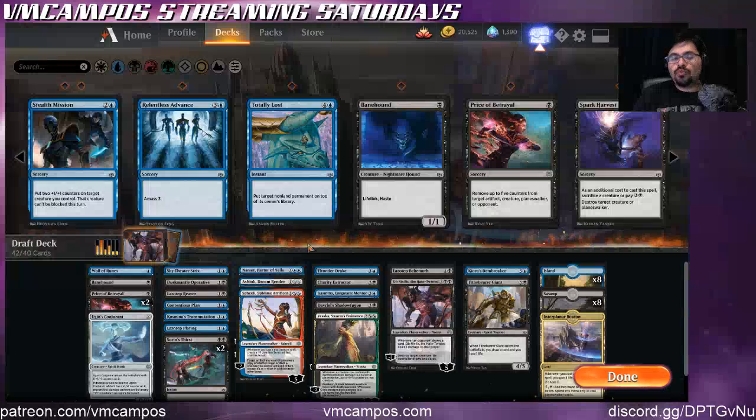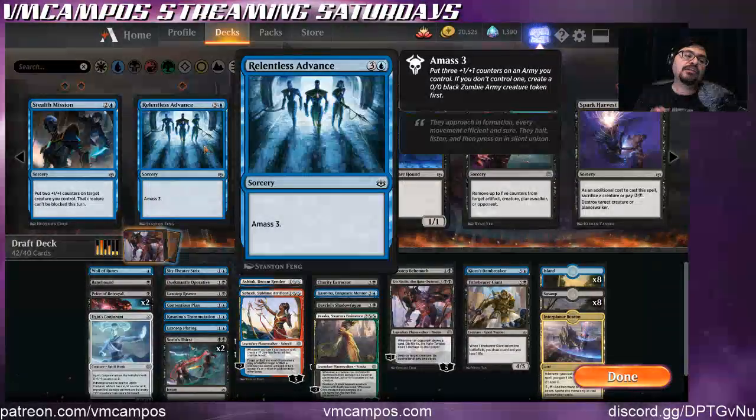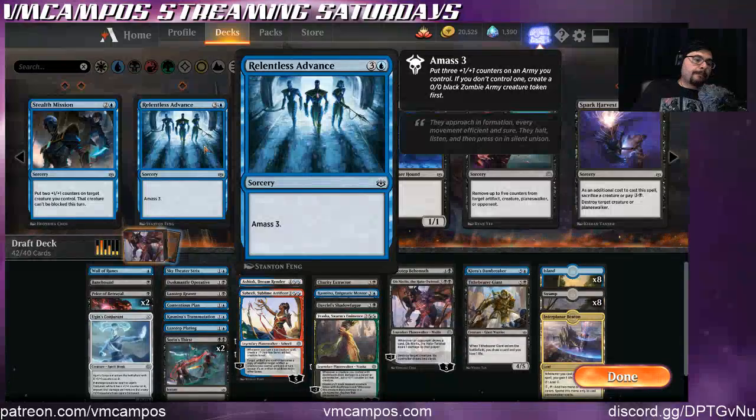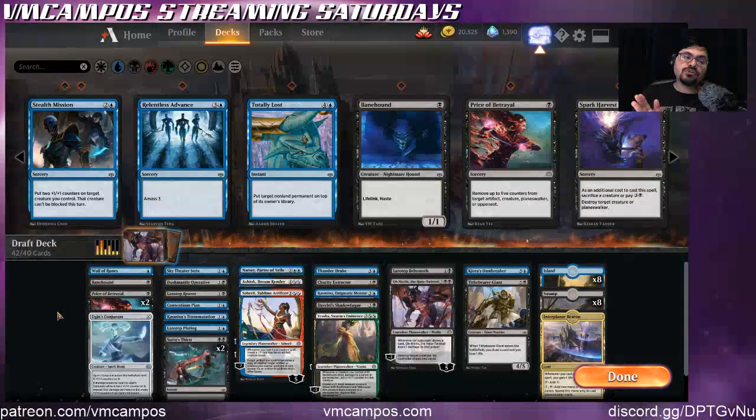Oh, actually, let me confirm. No, don't what? Don't put in the Relentless Assault? Don't put in? Or don't remove, if you could specify. No, don't put it in. Okay, good. So, I think at 42 cards.